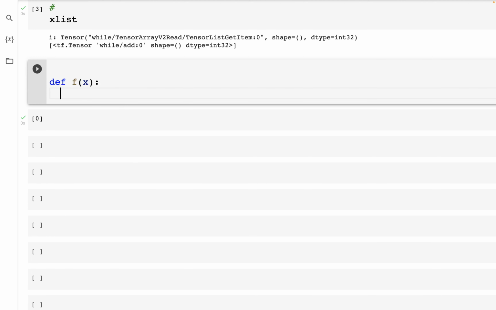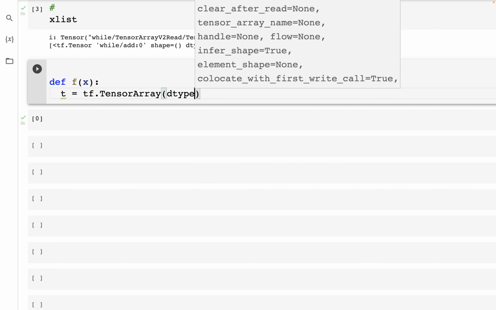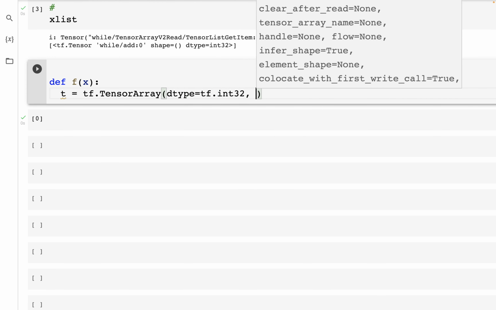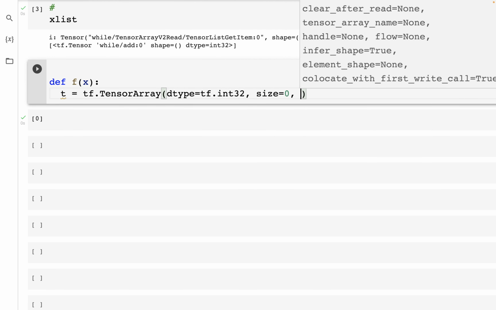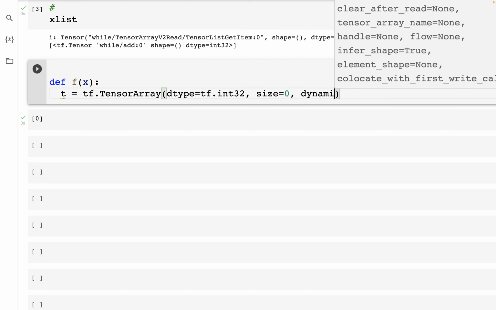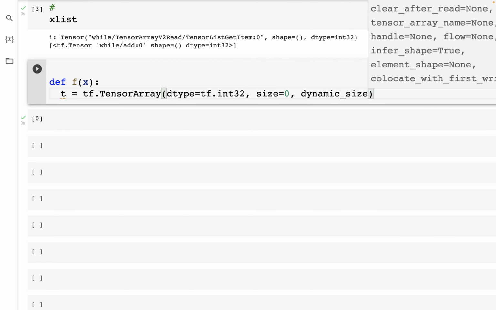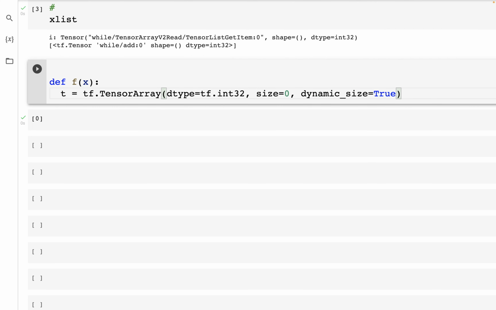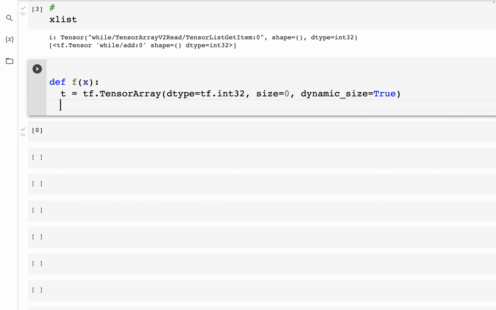This is again f of x, and here we'll create a tensor array. t is equal to tf.TensorArray, and we'll give it a data type. dtype is equal to tf.int32, and let's give it a size of 0, and dynamic_size is equal to true. So as new values get added, it will change the size of t automatically.